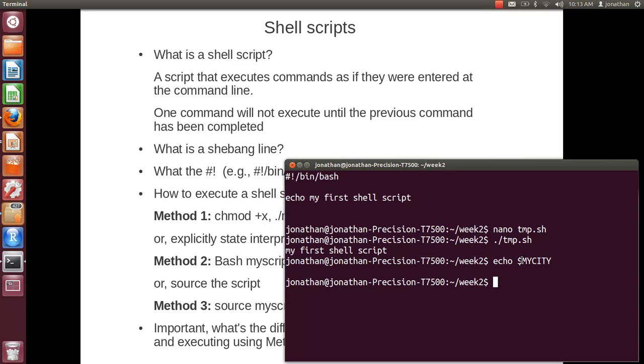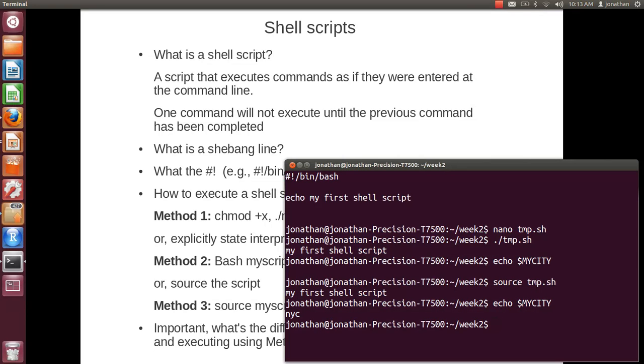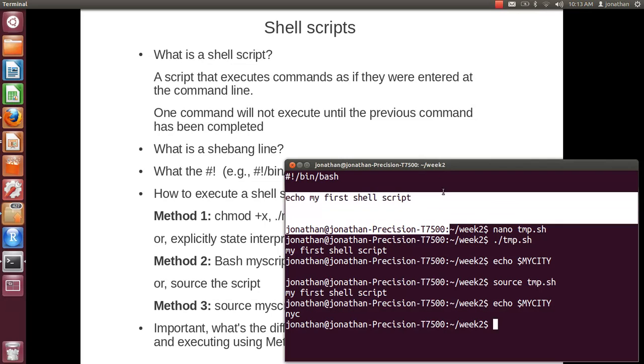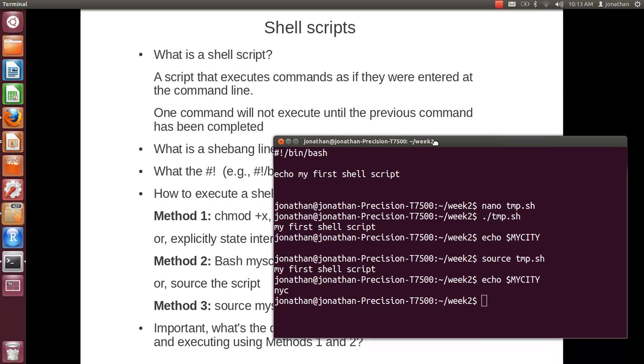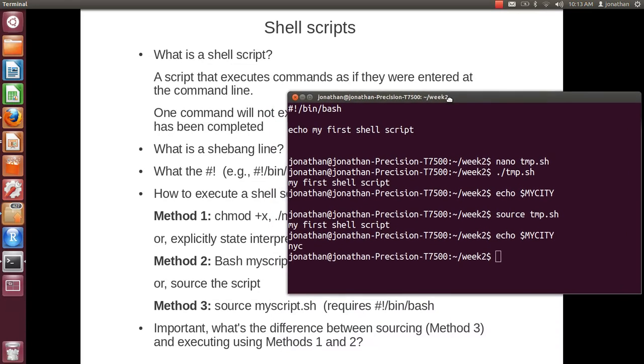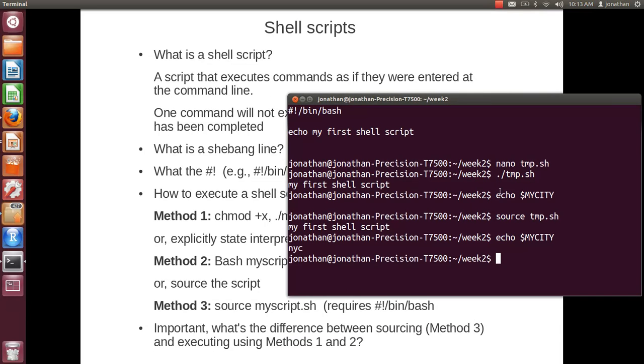Okay, so instead, let's do something different. Let's source this shell script temp.sh. Okay, and then when we do that, if we echo my city, there it is. So this is important because the third method here, you can go back and rewatch this section a couple of times if you want to see what just happened there. I would recommend that because there's a third way to execute a shell script. I've shown you the way that you can make a script executable.